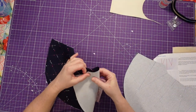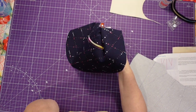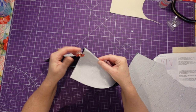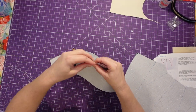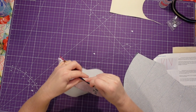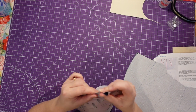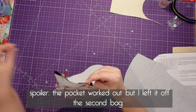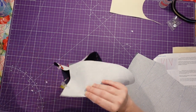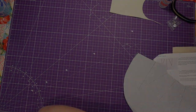Okay, so if we line up these two pieces, then what I would need to do is stop the dart before we get to the pocket here. So the end of the dart is going to go into, well, I could just do the end of the dart here. So, question is, is it going to line up correctly with our exterior panels? I think because we are doing this dart, we should be lining up with the exterior panels. So I'm gonna aim for the end of where this pocket hits on both sides here.